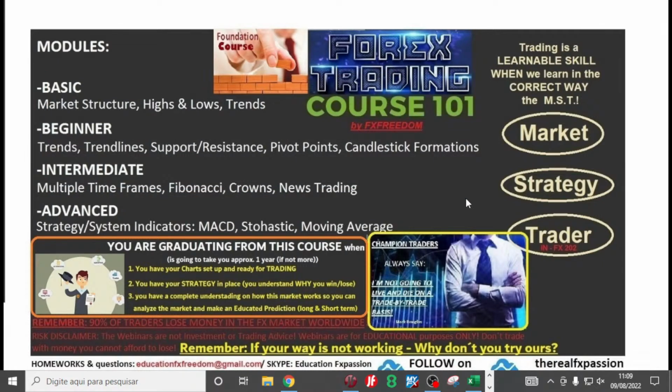Type in the chat, everybody, does this make sense to you? And my system is nothing special too. Make sense? You're going to see it and think, I could build this. It's nothing special, but it has an edge, and if you understand it, it's making pips and money.